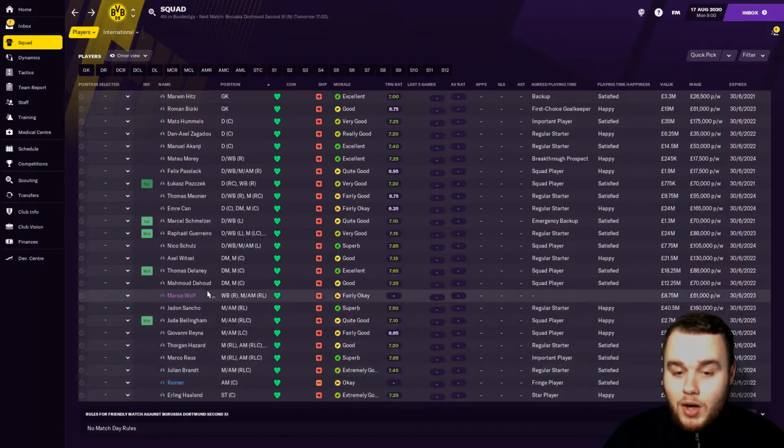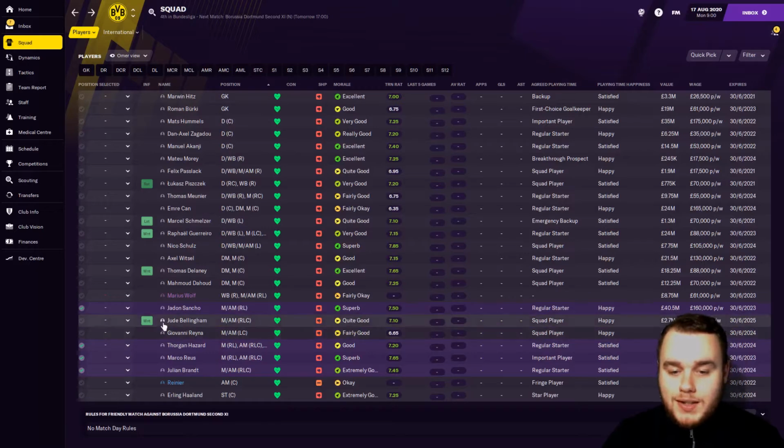Like I said, the three behind the striker, Jadon Sancho is going to be a key player for me as a regular starter. Agreed playing time backs that up. Same with Thorgan Hazard, Julian Brandt and Marco Reus. Now, there's only 3 players that can fit into the 4 positions, so pre-season will shape what I go for at the start of the season.